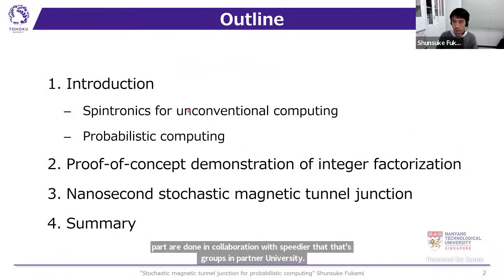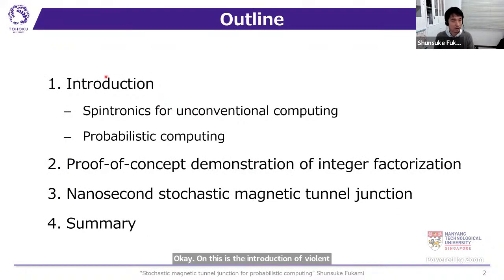Okay, this is the outline of my talk. I will first give a broad introduction to the general audience, and then a brief introduction to spintronics for unconventional computing. Then I will describe what probabilistic computing is, and after that I will show a proof-of-concept demonstration of probabilistic computing: a demonstration of integer factorization using a stochastic magnetic tunnel junction device.